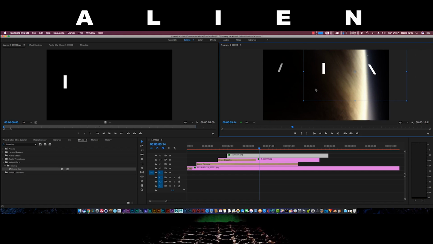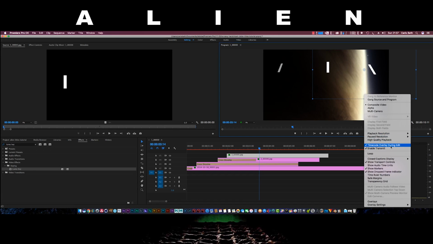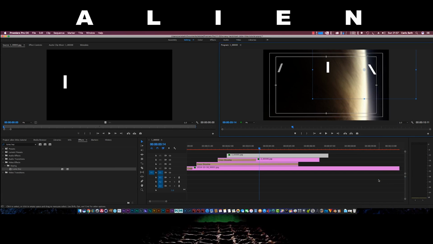where we want. So that'll basically go dead center, and you can come up to here and go safety margin, and obviously that is the center of the screen, so it's going to be about there. Scale it down a bit.